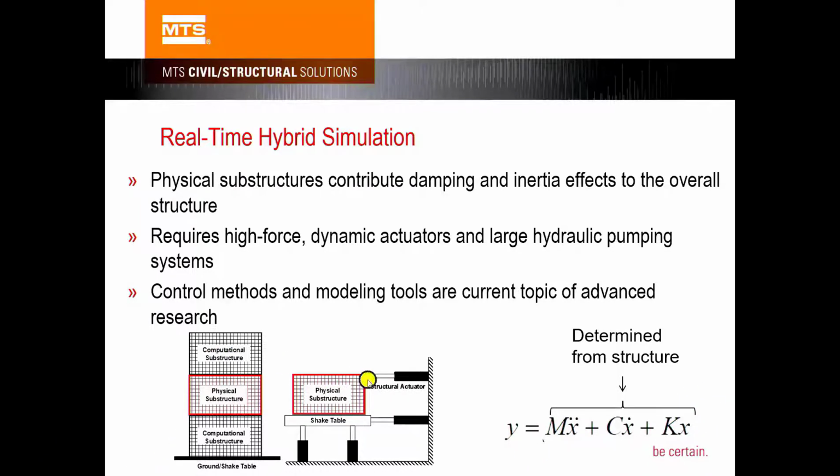For example, this is a very tall building, and we are studying the mid-level isolation. The test specimen is a mid-section of this building, and the analysis part provides information of the bottom part and the top part. The boundary condition is calculated by the FEA and applied to this shaker table. The top boundary condition is also calculated by FEA and applied by, say, an actuator.